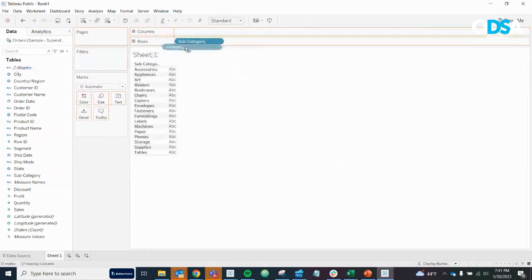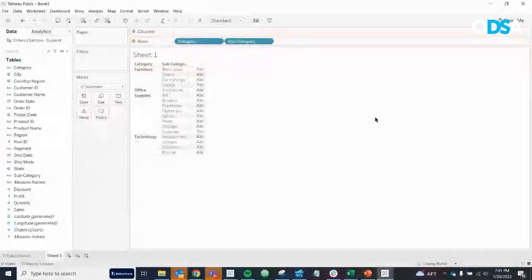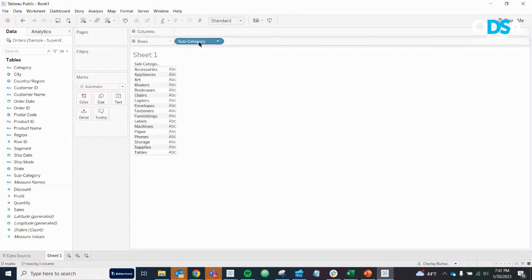If I pull category over just real quick, you can see how these are broken out. In the past examples, all I've used is category, which is furniture, office supplies, and technology. You can see all these subcategories roll up to one of those. So we have bookcases, chairs, furnishings, and tables. Those all roll up to furniture. So for the sake of simplicity, we're just going to use subcategory.